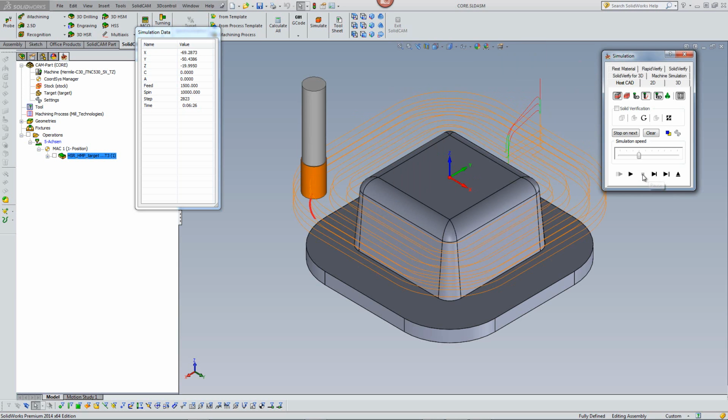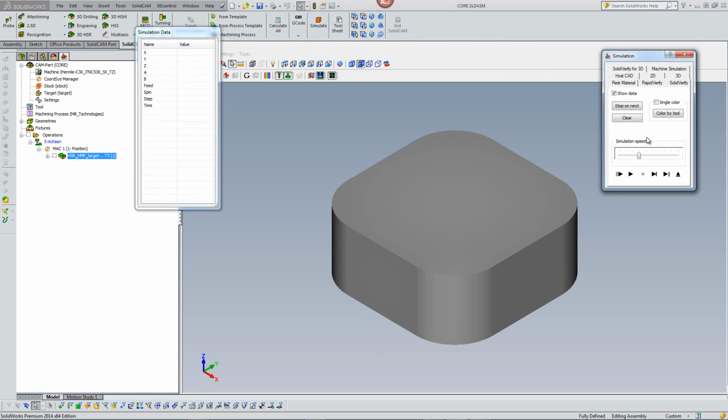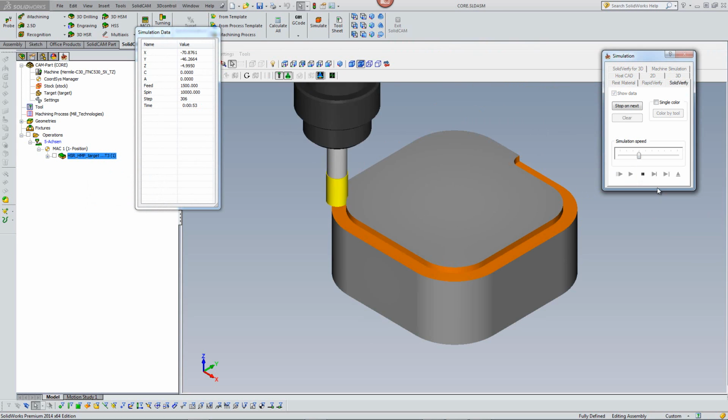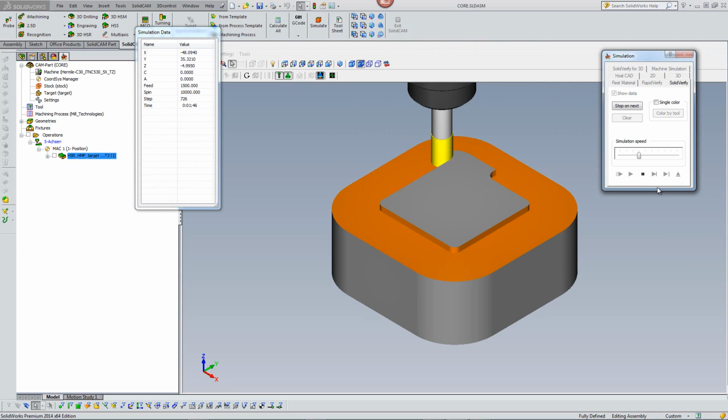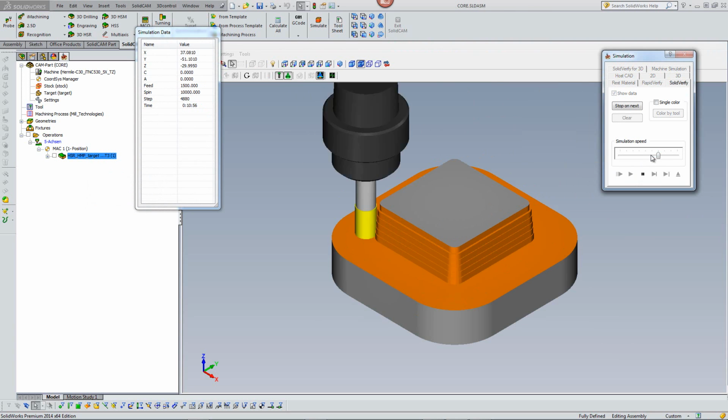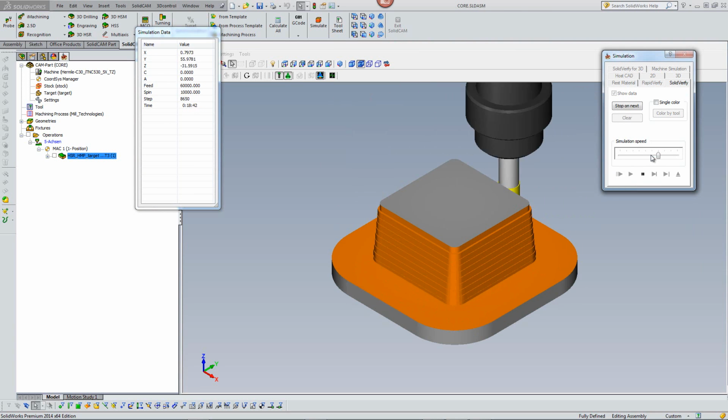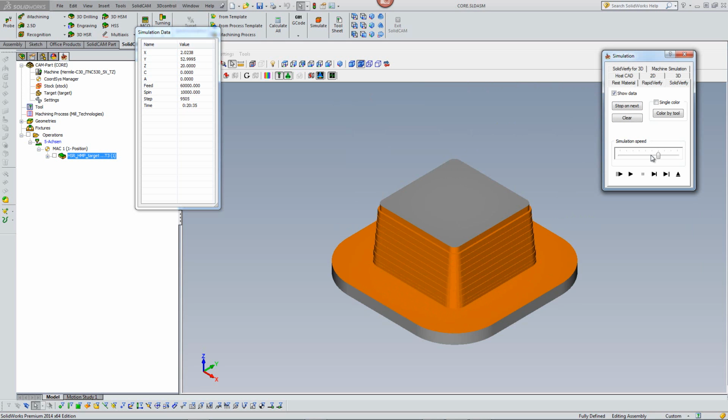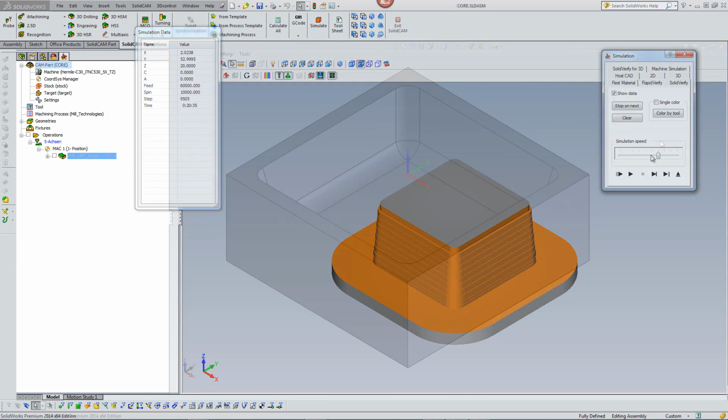We can also see this using SolidVerify. You'll see that the part is being cut from the outside in at each level. Finishing that level, it then goes to the next level, always working from the outside in to that core, making for a nice efficient cut in this particular case.